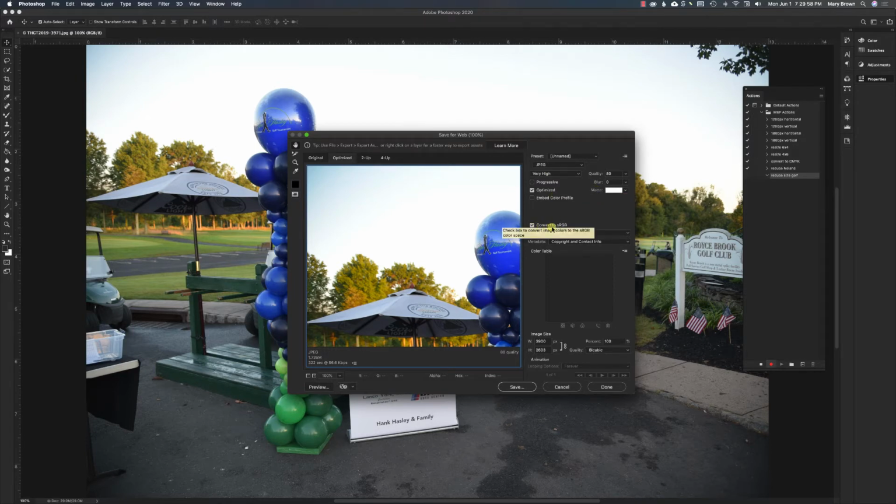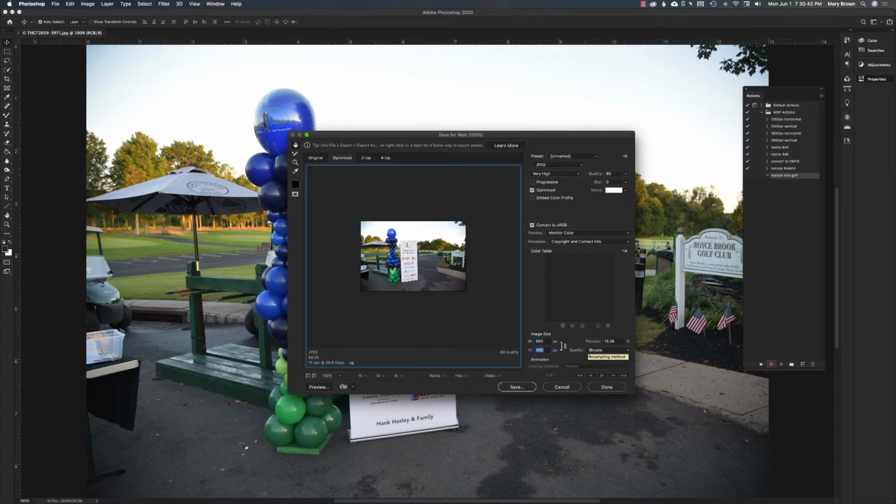And then I also make sure that the files are converted to sRGB, but that's a standard for me because I almost always upload all my images as sRGB because most of the labs that I use request that the JPEGs are saved in that color profile. So you'll see down here at the bottom that it says the size. Now, I always reduce my images based on the long side. So let's just say I'm going to change the width, because this is a horizontal image, to 600 pixels.